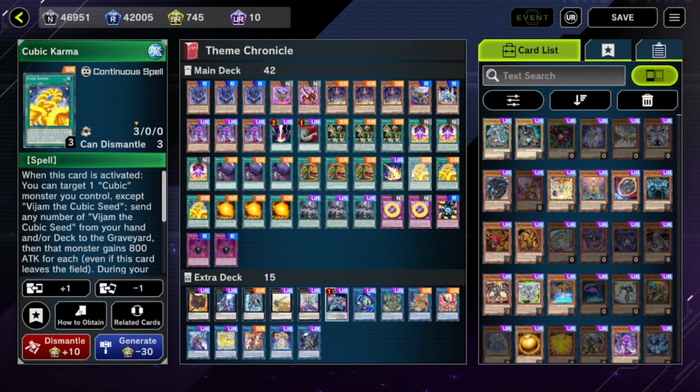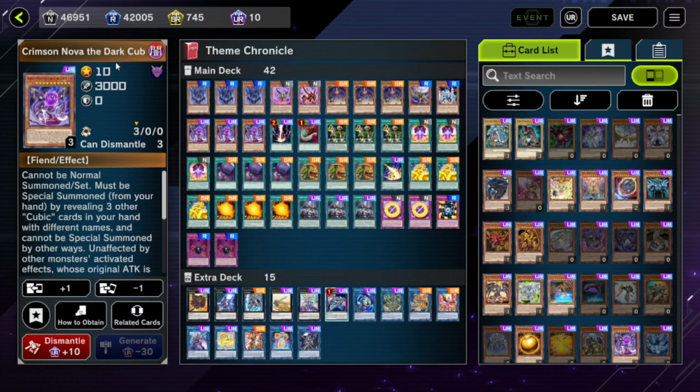We run 3 Cubic Karmas. Again, this is the card that if you have any 3 Cubic cards in your hand already and you need your Cubic Lord, just send this to the graveyard. Send it to the graveyard and you're good.